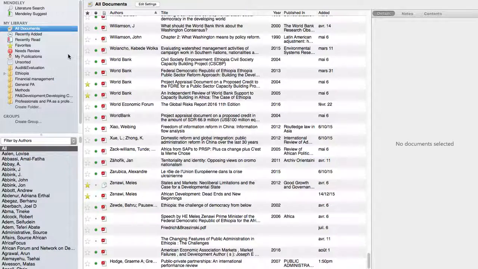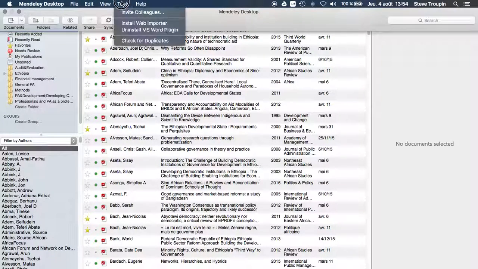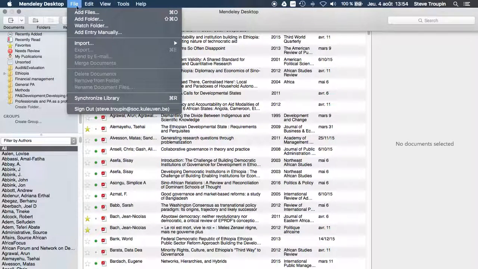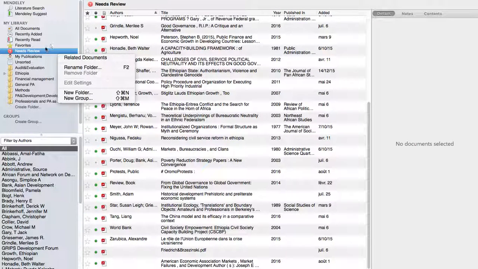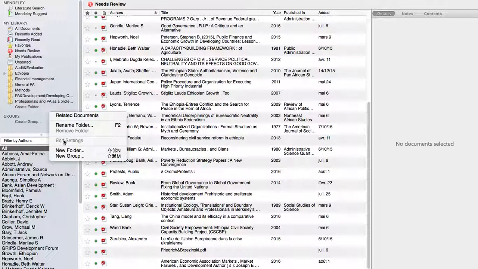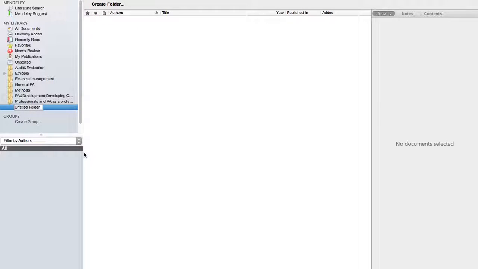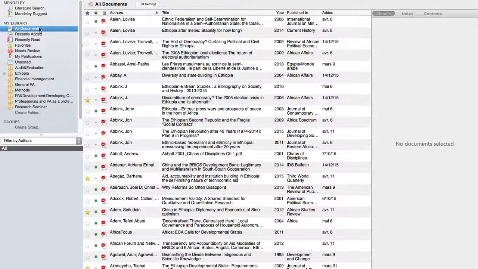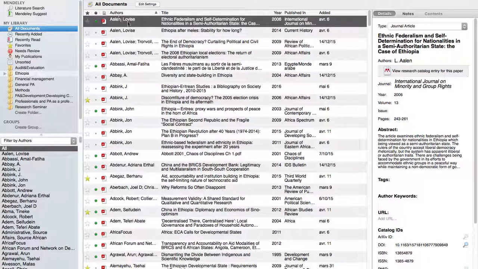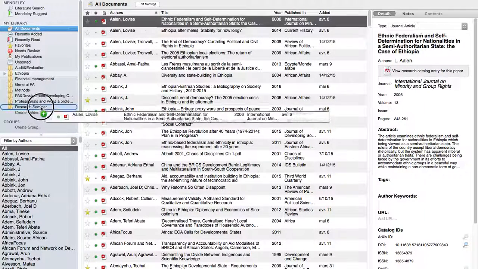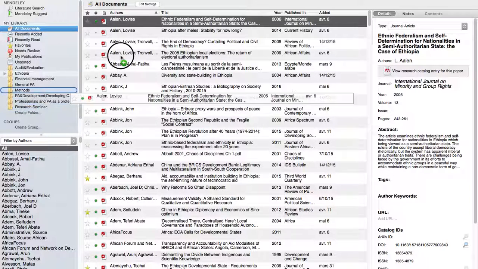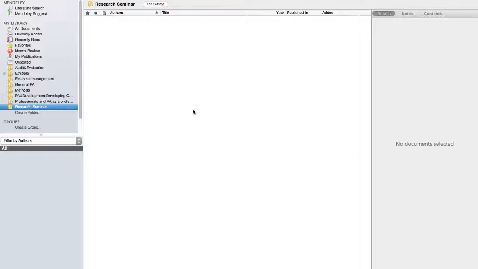You can organize your files. By right clicking, you can create a new folder. Let's say research seminar, and you can say, okay, this document is actually for the research seminar, and you can drag and drop this file over there so that you have for each class or each paper or each project all the relevant references.